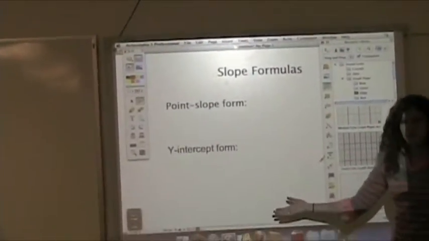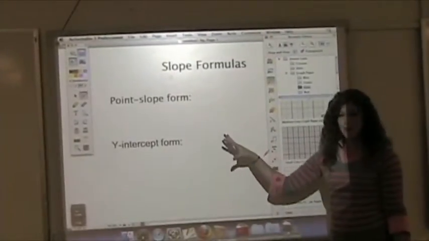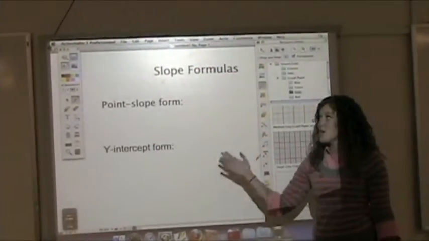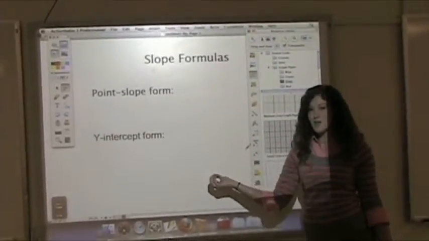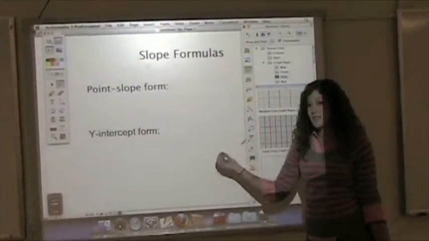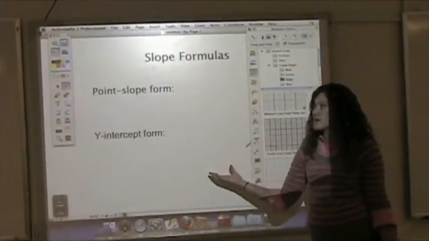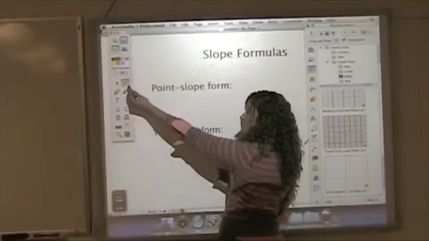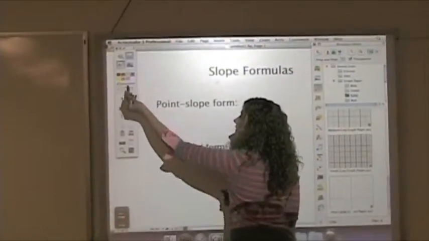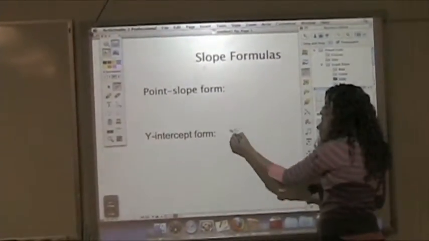So here I have my notes that I've created. Obviously I didn't put much, but this is just to show you that you can do this. You can have a whole list of vocabulary, you can have all of the problems you want your students to work on, anything that you want to have them to be able to see during class. And not only are my notes here, but I have my pencils selected, and I can simply write on here whatever I want them to see.